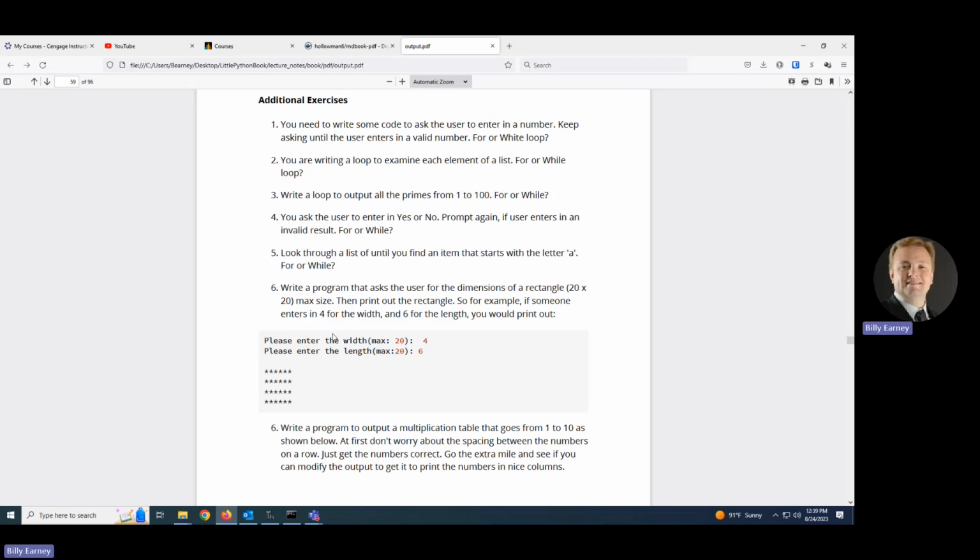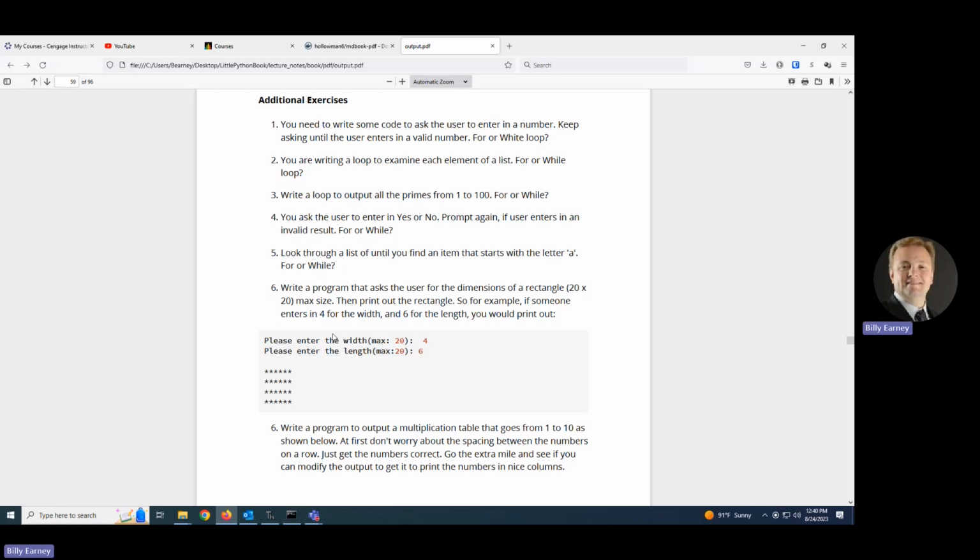Well, one thing to keep in mind, think about what we talked about a minute ago. We use a for loop whenever we've got some kind of a list or some range of values, something like that. So in this example, there's nothing to do with a list. We're asking the user for some input. Since we don't know if the user is going to enter in a valid result right away, we should probably use a while loop.